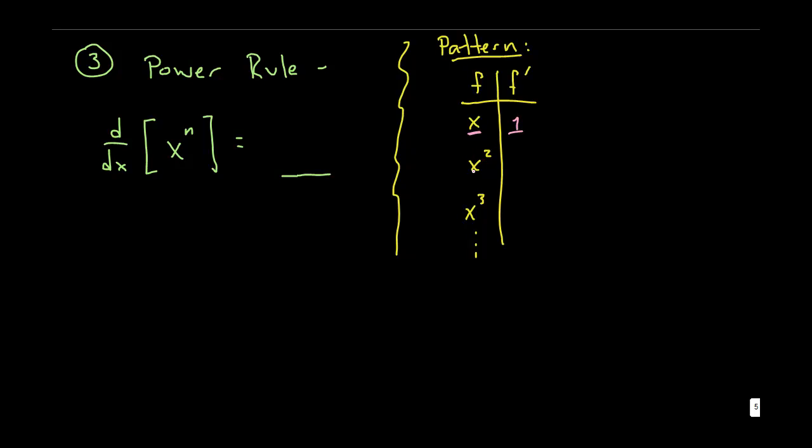Now x squared being a curve will have a derivative that depends on x. We did that one in the last video and we got 2x as I said earlier at the beginning of this video. Now for x cubed, we haven't done that one, but I'll just give it to you to help us figure out the pattern. The derivative, if you did it the long way using limits, you would get three x squared. Three x squared. So just look at these and hopefully you can detect a pattern.